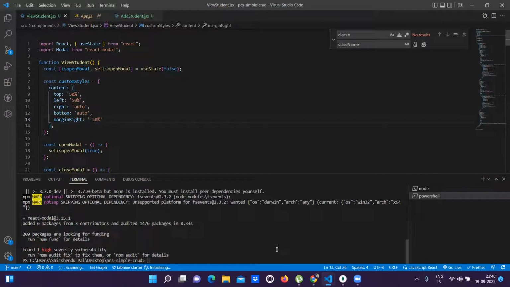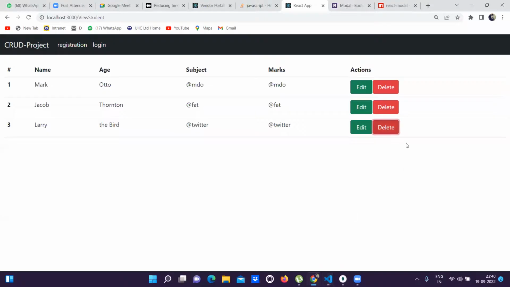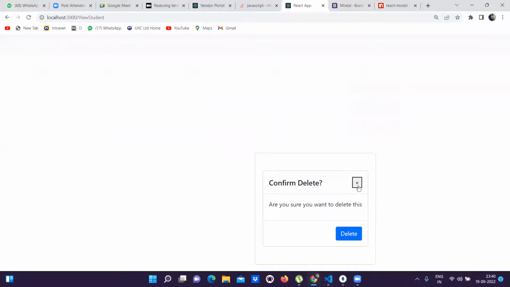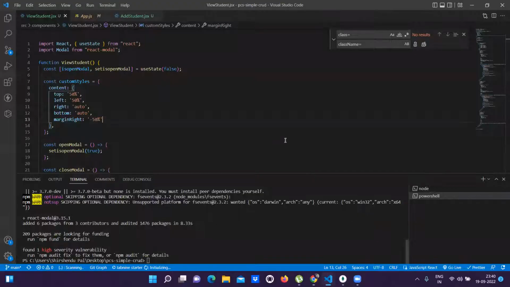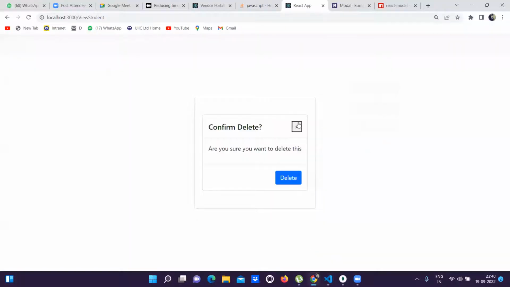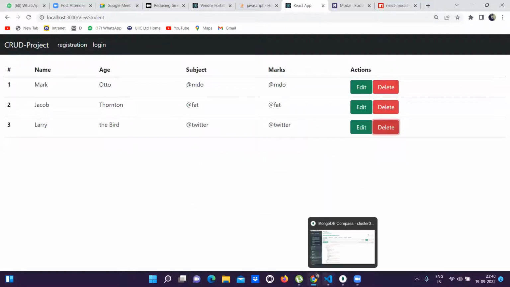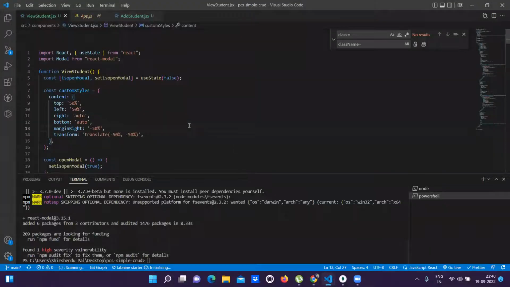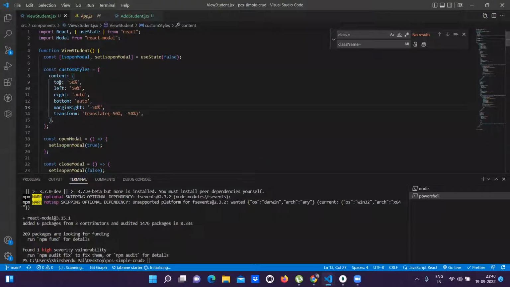Move this page, check how the design looks. So in the opposite, I don't know. Just right.